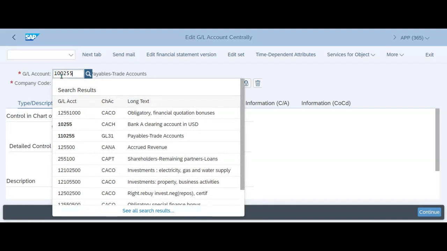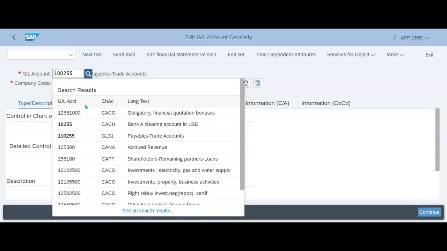So 100 pound 5. I'm creating mine, so be careful, don't copy mine. Use your own account number.